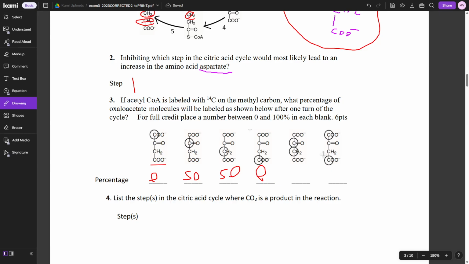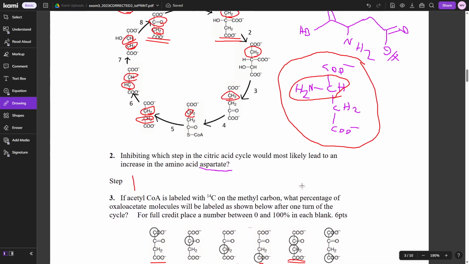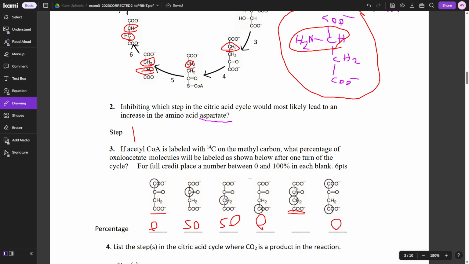There is no case where both the top and the bottom carbon are labeled at the same time, right? That's what makes these two weird, because they're suggesting that there is a scenario where two carbons are labeled at once, which is not going to happen unless you do a second cycle. So we can say that this one is 0, and this one trips people up a lot because they look at it and say, well, up here I circled both of these, and they circled both these here, so why is it not 100% here?